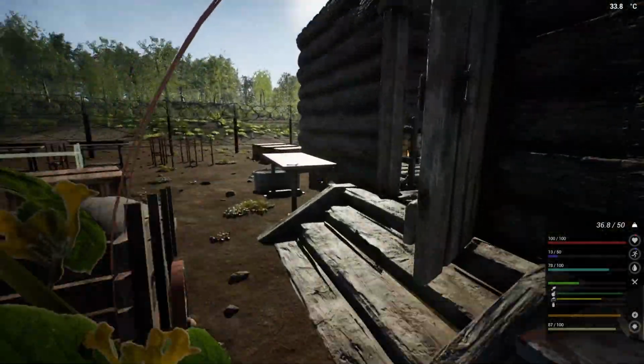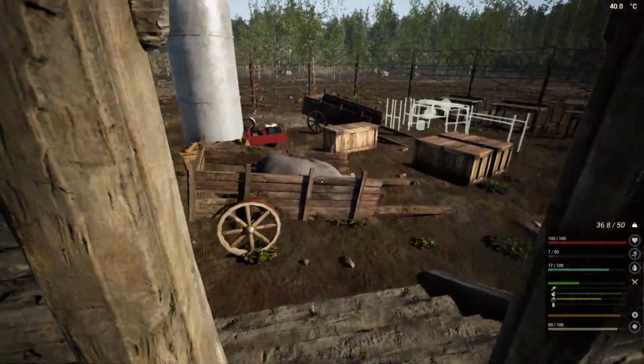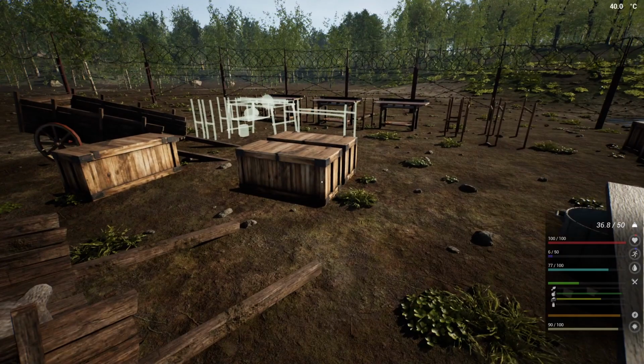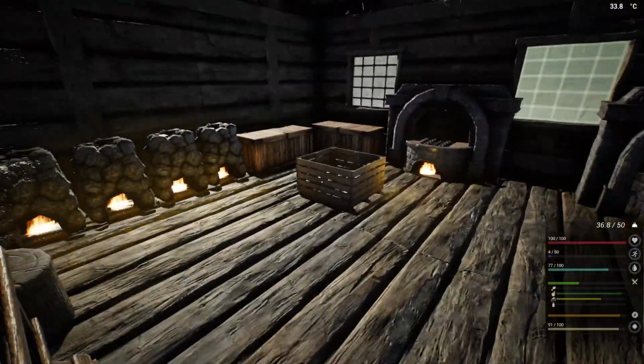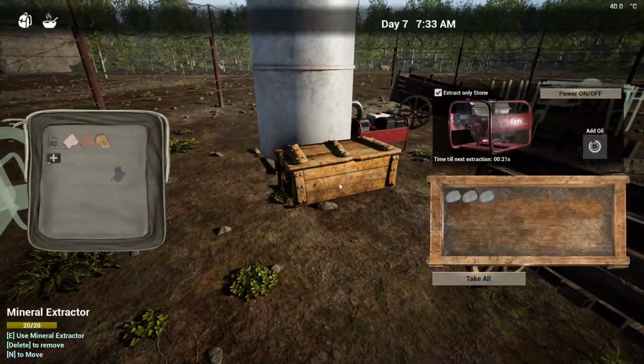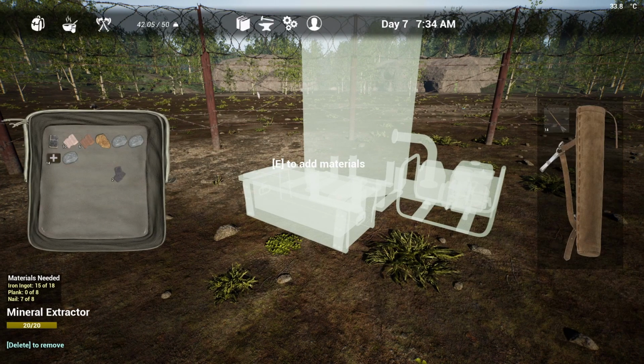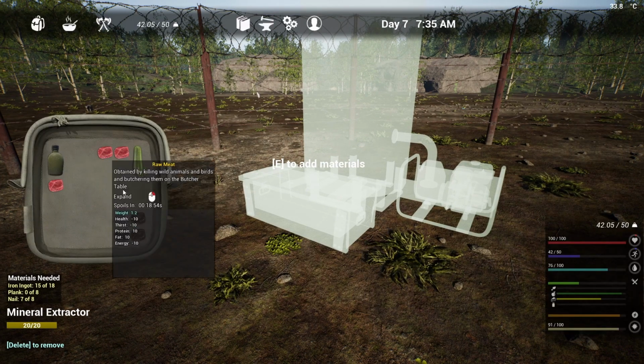That's a bird. So, look at that. We've got 4 pumpkins that should be ready. Where were we up to? Where were we up to? Right, we need more stones. We've only got 3 left in there. We need... Oh, we need meat. We need to eat some meat. That's raw. We're not eating that.